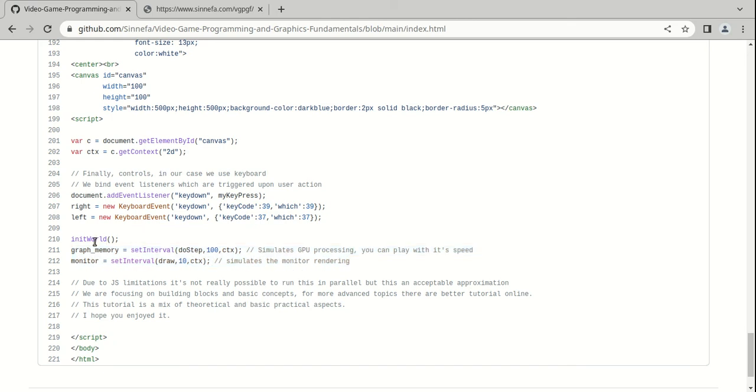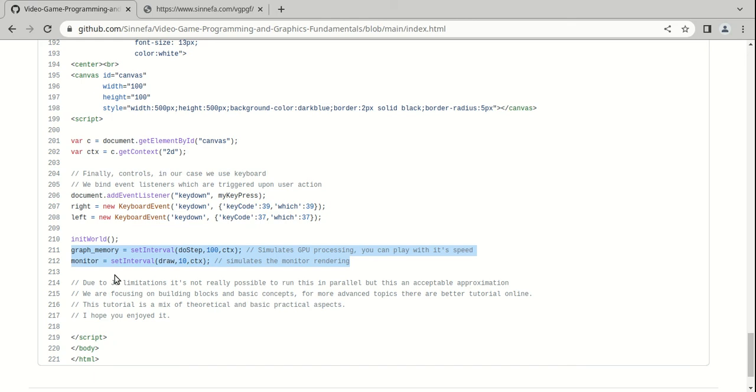Here we have init world, which is nothing but creating the background and the stars. As I said at the very beginning, we need to have an initialization step. And finally, we have these two variables that define the two main processes that we have running over and over again. One is the graph memory where everything happens, the calculation where the ball bounces and everything, but nothing is displayed.